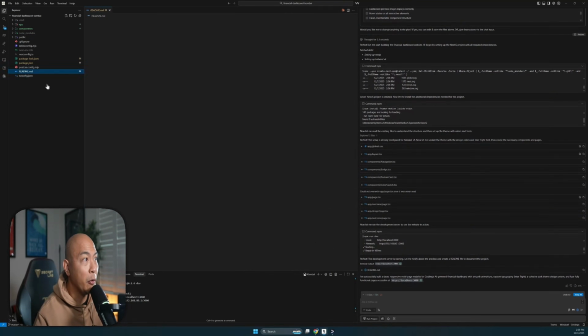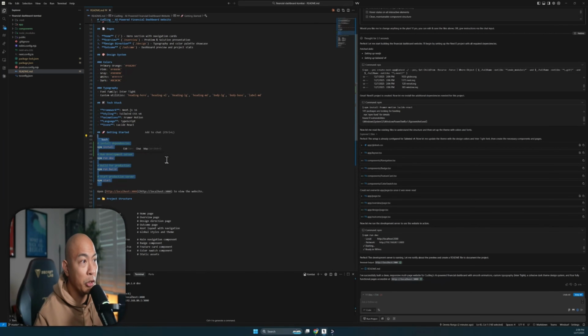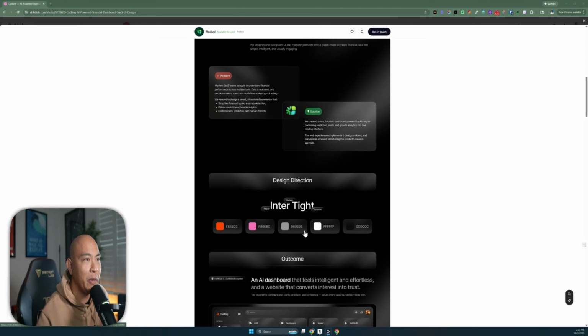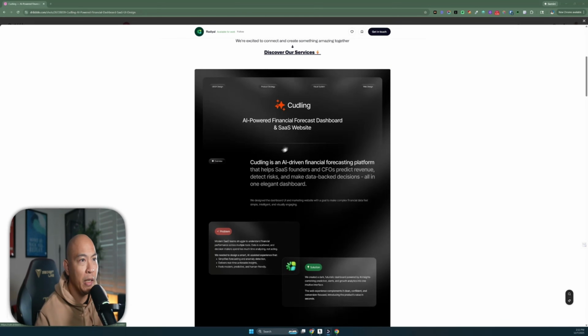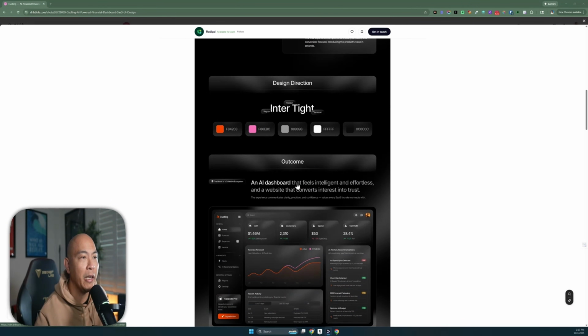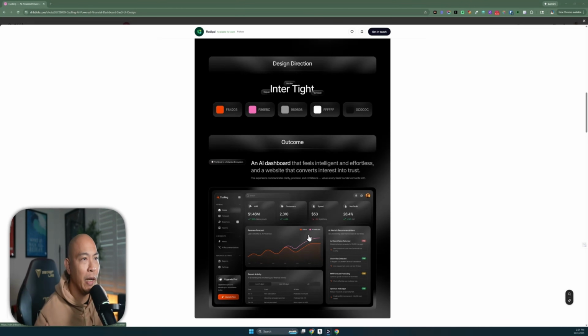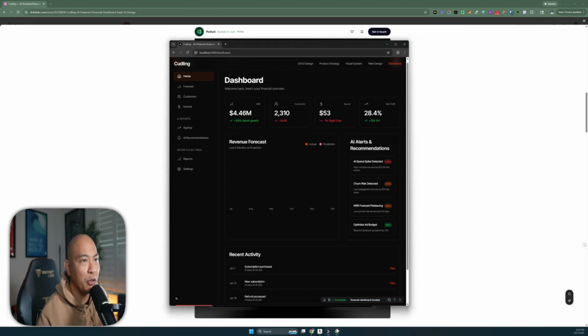You can go ahead and open that up if you want to and just inspect it. It will give you some instructions on how to run the project, which is nice. So I think I screwed up a little bit. I provided the image here and it created the various pages within the screenshot. I didn't specify enough details to just create the dashboard here, but nonetheless, it created the pages, but it's just not what I wanted. But we can take a look at it and I'll show you how it looks.